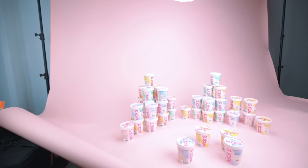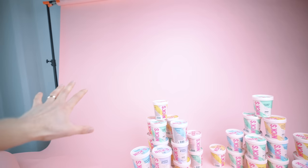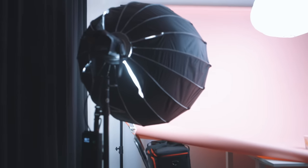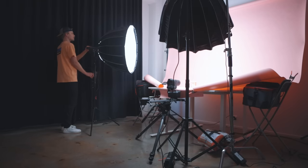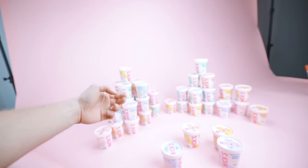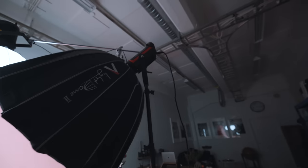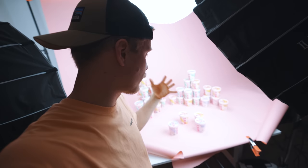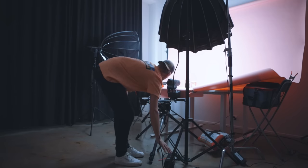I've got my lantern up there so that our backdrop — the pink backdrop, our world — is going to be all nice, bright, and evenly lit. That's what the client wants. Then with the Aputure 120, we're bouncing a little bit of light off the backdrop, giving our products a nice subtle backlight. And with the Aputure 300 Mark II, we're lighting the product in the foreground — the actual ice cream. It's a time-saving approach, and it's nice to stay in that shooting mode where you don't need to do different setups all the time.